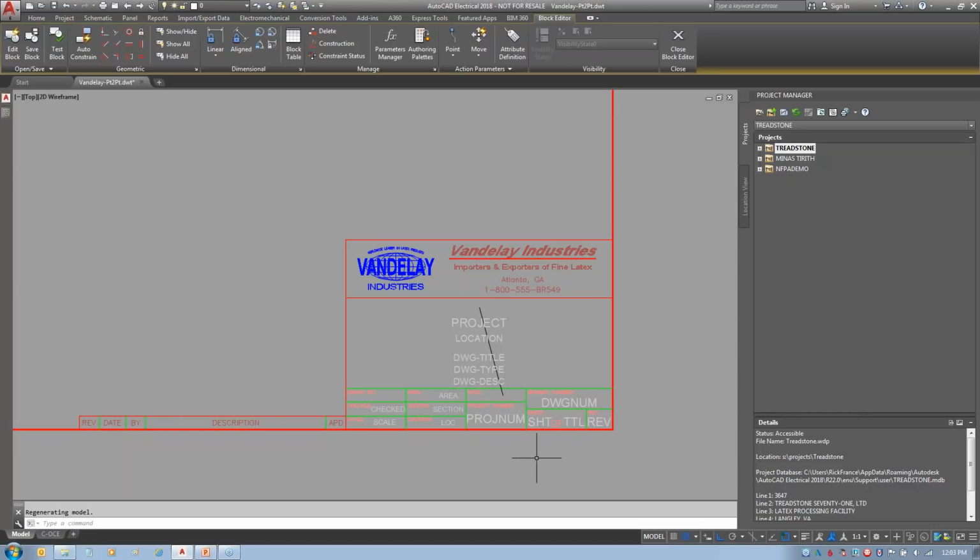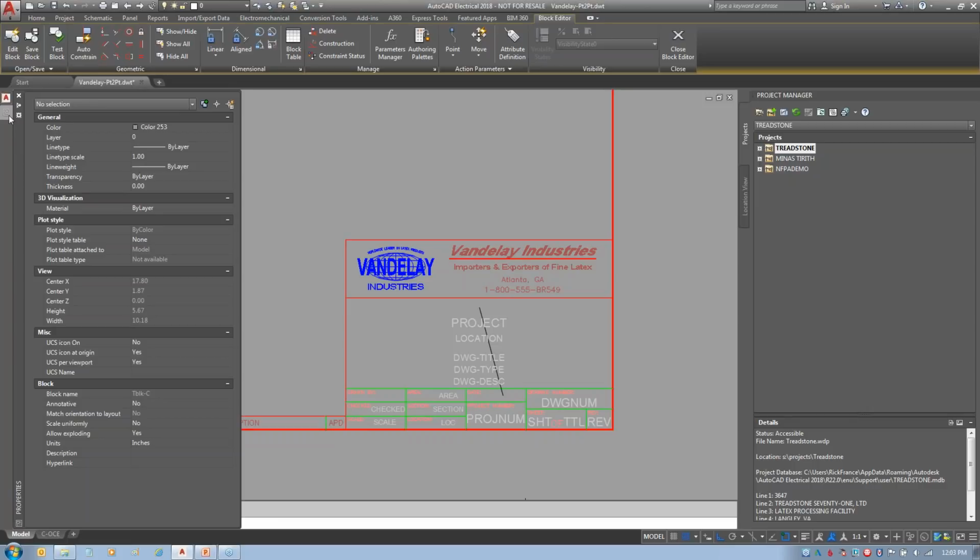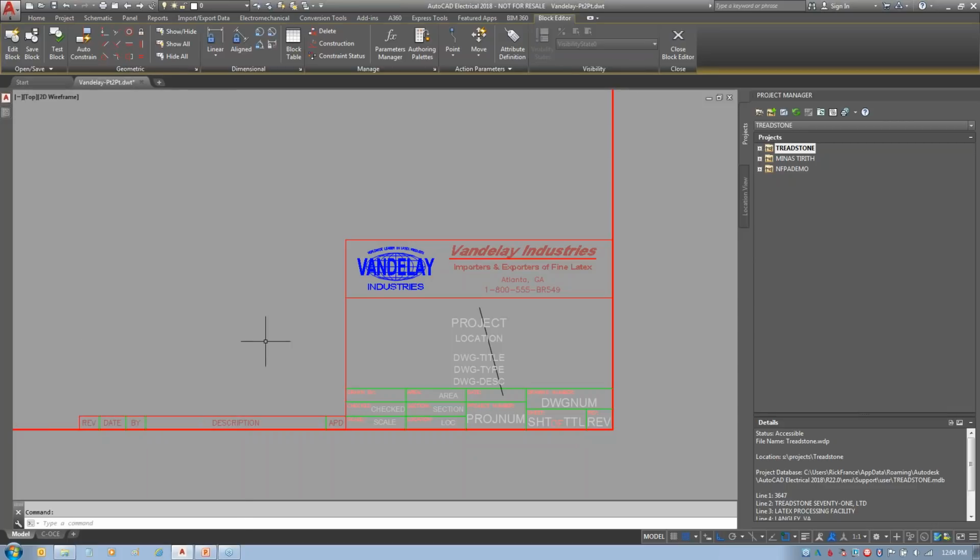If you're one of those who does not use paper space and puts everything in model space, including your title block, what I would suggest at this point, in your title block inside your template, is that you come over to the properties palette and make it annotative. That way, if you change scale factors in your drawing, the title block will adjust to that scale factor and scale for you, and you won't have to scale it manually. So when you use the scaling down here, it's going to adjust automatically just by setting this particular block to annotative. Now, the main point of being here today is to talk about the attributes.